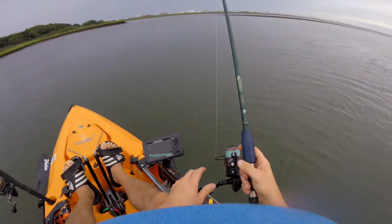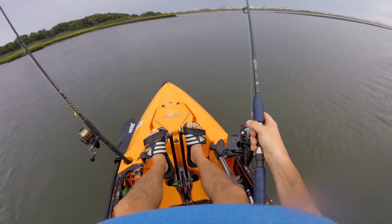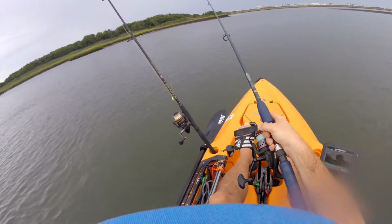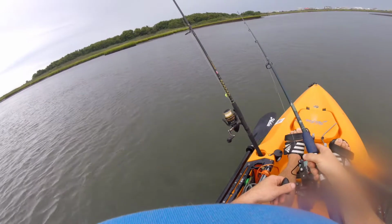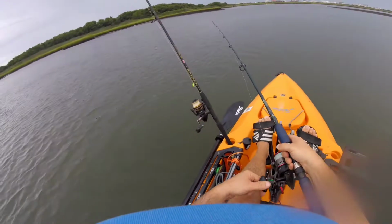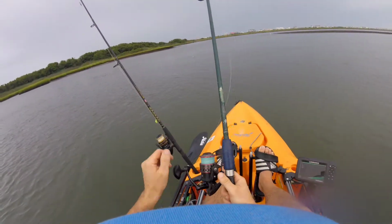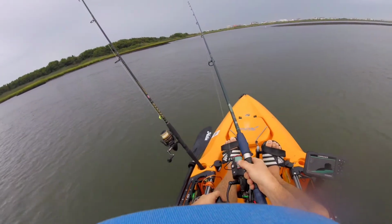A lot of birds out here. I'm going to have these little black sea bass, which I'm fine with catching, but I would like to try to catch at least one or two keeper flounder if possible. It's going to be right in front of me here. But it's really dark, as you can see, it's kind of eerie out here. I don't know how much time I'm really going to have before I get hit with a storm.